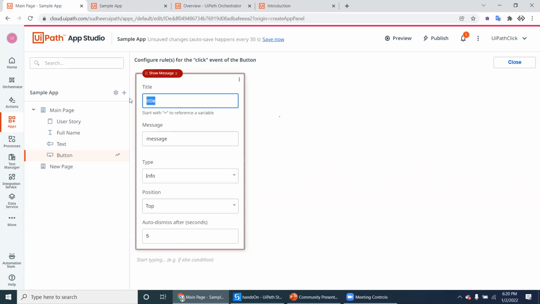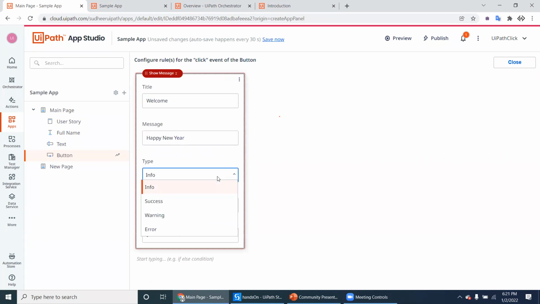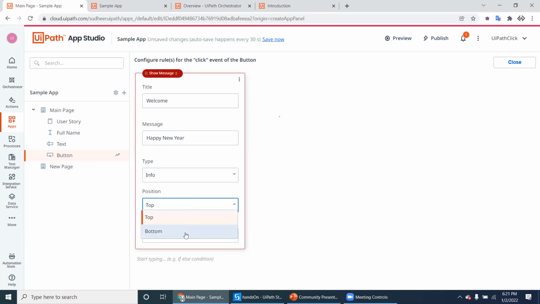What is the title of the message box? Welcome. And what is the message? Happy new year, something like that. Is it an information or success message? It is a message box which is automatically disabled after some time, say 5 seconds, and you can also set whether it appears at the bottom or top of the screen.